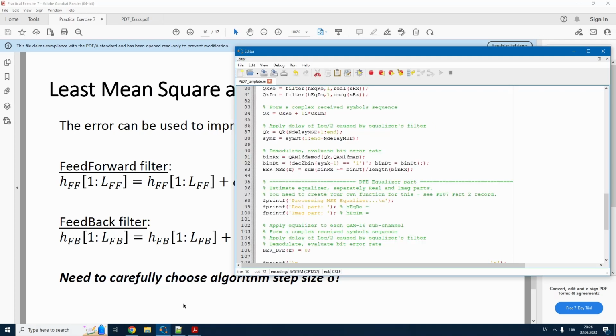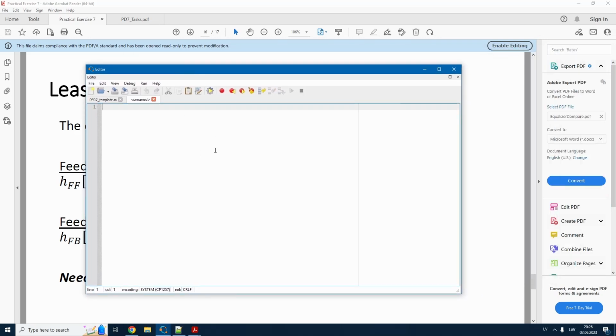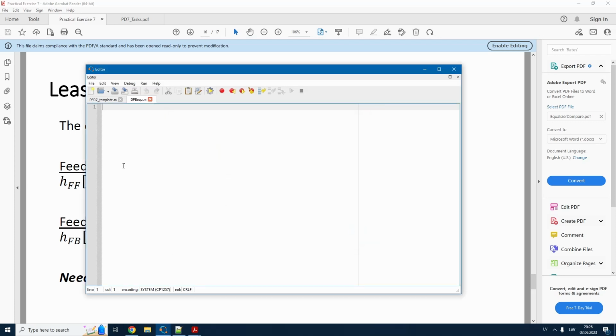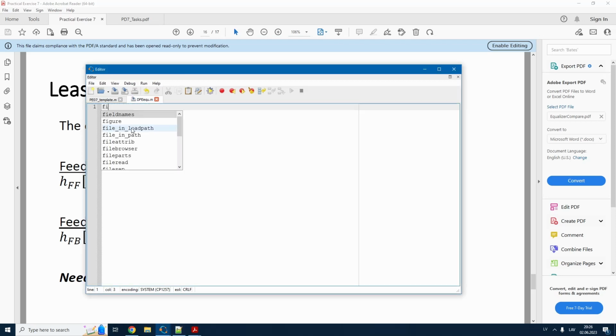So let us then start working, and we'll start by making a new function. I'm going to name this function DFE EQ. Accordingly, I'm going to type that this is a function called dfeq of different input parameters.